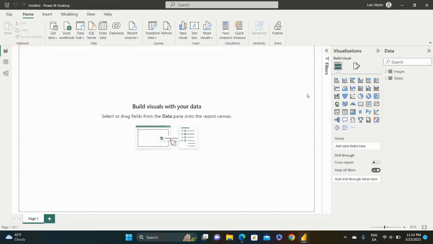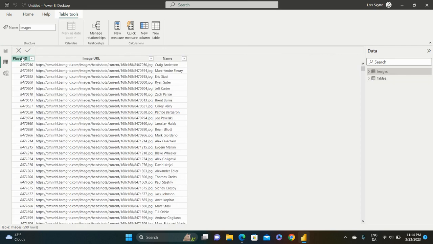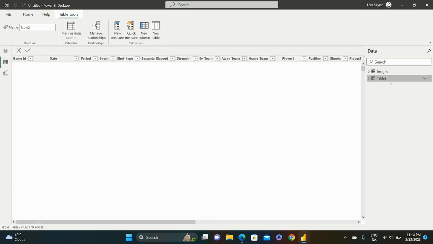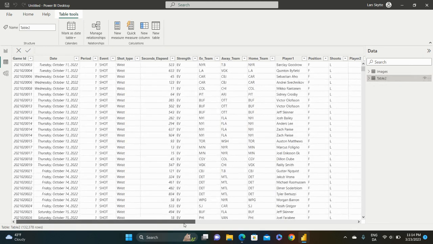So now all the data is added to Power BI. Now we can go here to look at the data, and you have the image table and you have the shot statistics table. So everything here looks just fine. So now we have all the data we need.